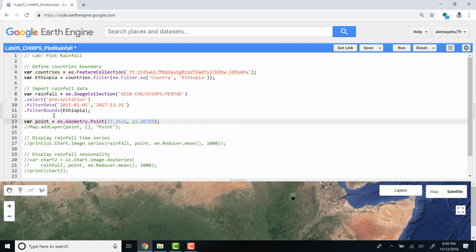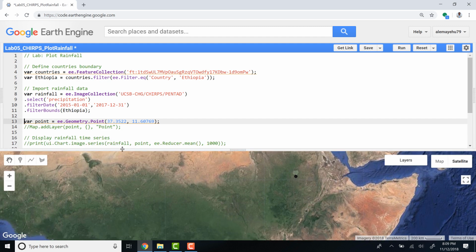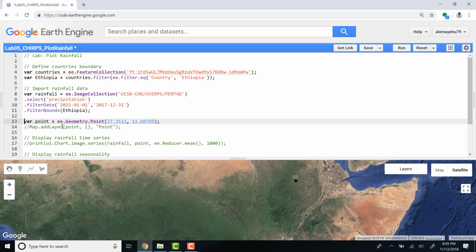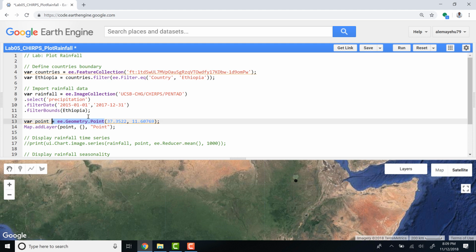We're going to do a plot. If you want to do a plot for the entire country, it will take a lot of CPUs. So let's create a simple point and just summarize the data, this time series, over this point, okay? So let's run that. So I created a point. Technically, ee.Geometry.Point will let you create a point by providing lat-long information, right? And then just map that, add a map layer, provide this point and name it point so that I see it here, right? So let's run this first.